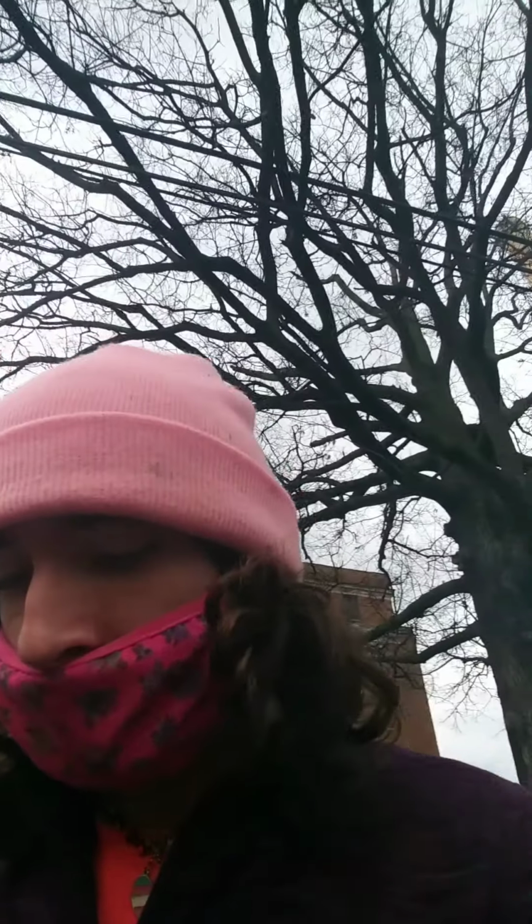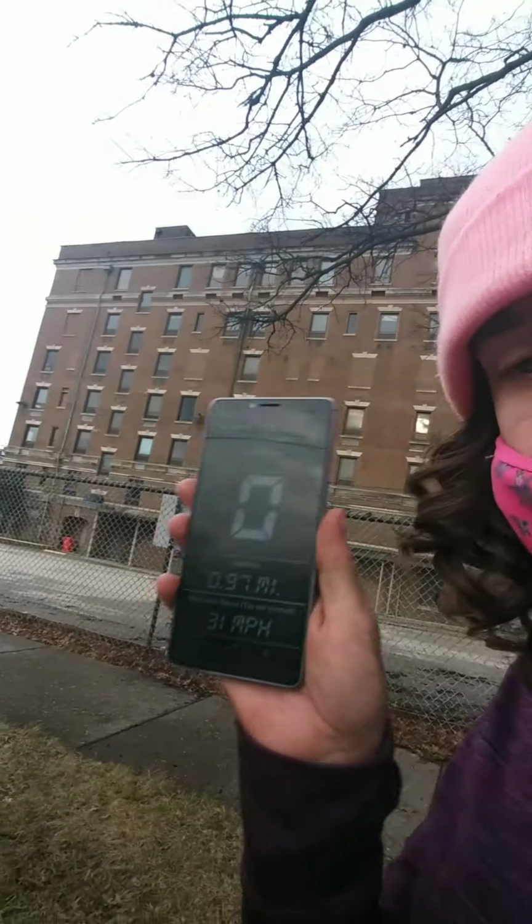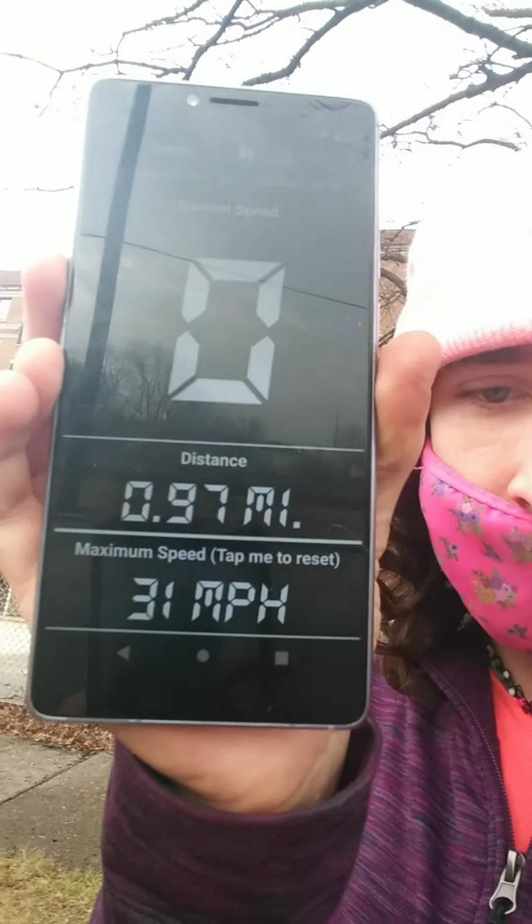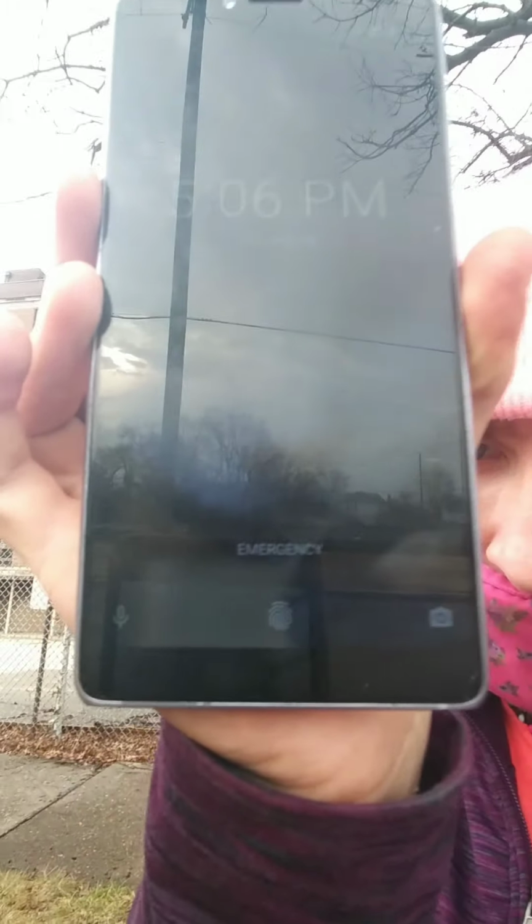Okay, so that was the riding. Let's check out the top speed. I'm gonna guess, your guess is as good as mine, but I'm gonna guess it's like 30-ish miles an hour. Feels like it, you know? You've ridden one of them, you've ridden them all. Yep, here we are. It's backwards for you, I'm so sorry, but it is gone off my screen. There it is. Oh, wire adds a thing.